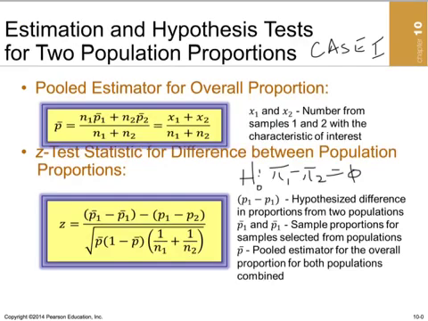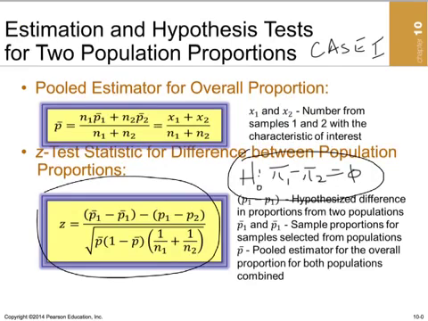Let's take a look at the case of hypothesis testing. Now, with the difference between two population proportions, we have two cases. I'm going to start off with case 1 and then get into case 2. In case 1, we have the special condition where in our null hypothesis, we will assume that there's no difference between the population proportions. But in our alternate hypothesis, we could assume that one proportion is greater than the other, or that they're simply different. And in that case, we have a special version of our model, which is right here. This is our test statistic.